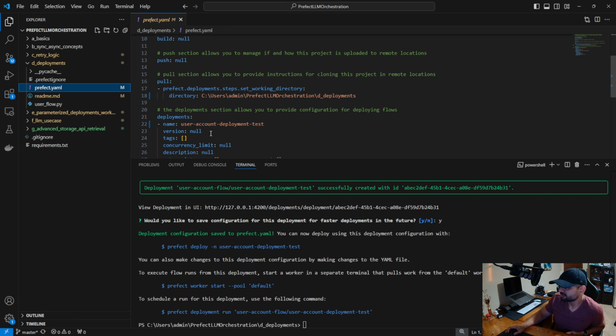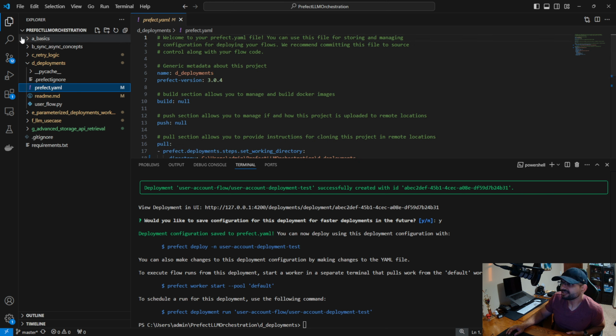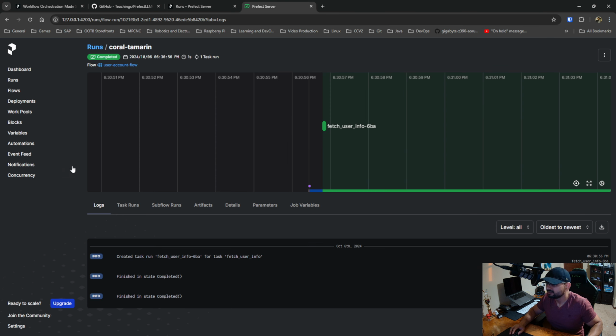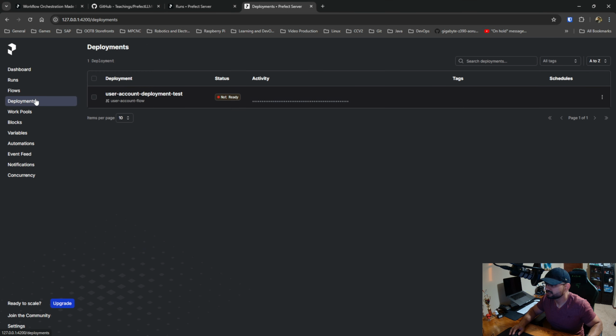which we can take a look at in a few minutes. But before we do this, let's quickly go to our web browser and look at the deployment section over here and see if anything has changed. Awesome. So it says that there is a user account deployment test, which is the one that we created over here. Let's refresh it.